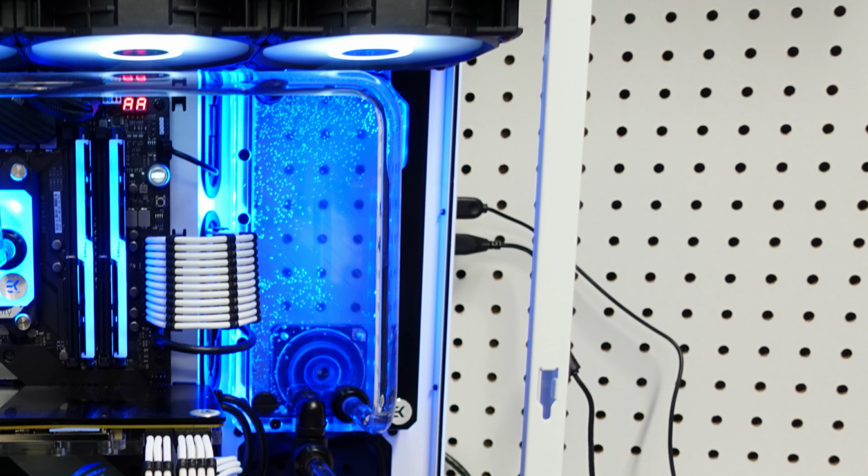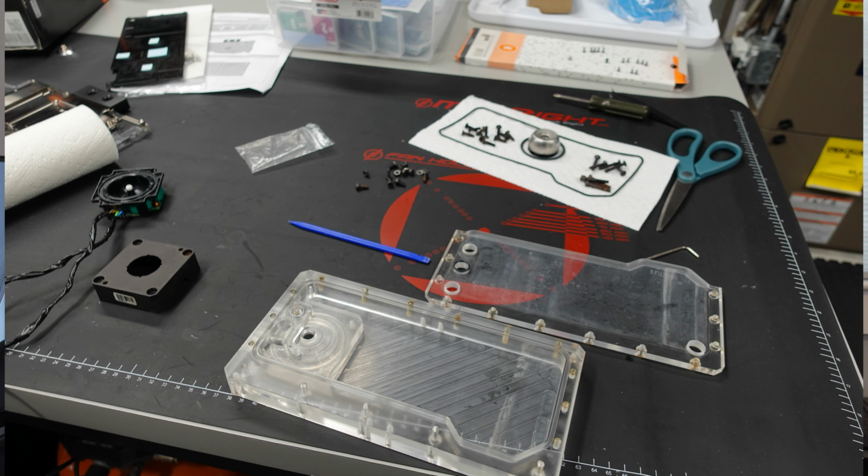So that was a great find. And then we also have an EK Kinetic FLT 240 pump res combo. That's the flat res sitting in the back there. And that was also picked up used, and it was a little grimy. So we had to break that down, clean the entire thing before we put it into action. The CPU block is a new block. That is an EK Quantum Velocity block with the frosted plexi. Looked really nice, came out very great in this build. And then in terms of fittings, we have a whole bunch of different fittings, mostly Primochill Revolver fittings on the blocks themselves, but then we have some Corsair fittings, some EK fittings, some Bits Power fittings, all different types of things I had in the shop that we put together.